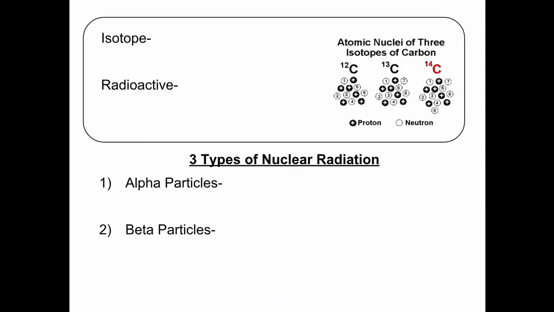So do you remember the term isotope? Raise your hand if you could tell me what an isotope is. Colin? It is like a different version of an atom, so it'll have more protons or more neutrons in it than the most stable one. Yes. So it is an atom of a certain element that has a different number of neutrons. Could it have a different number of protons? No, because that would change its identity.